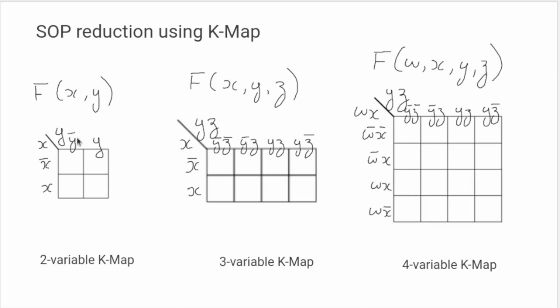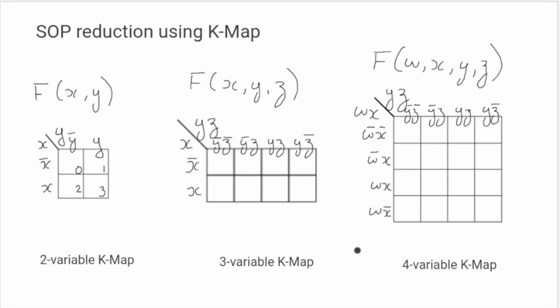Now let us number these cells. So x complement y complement is 0, 0, which is simply 0. X complement y is 0, 1, so we write 1 over here. X y complement is 2, that is 1, 0. Remember, uncomplemented variable in SOP is 1 and complement is 0. And the last cell xy is 1, 1, which is actually 3.